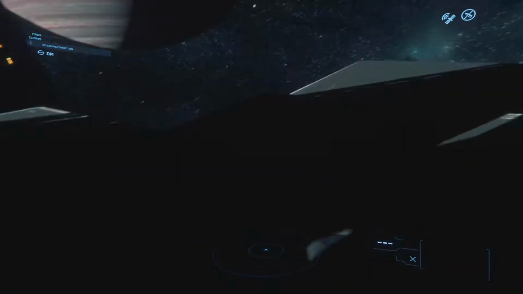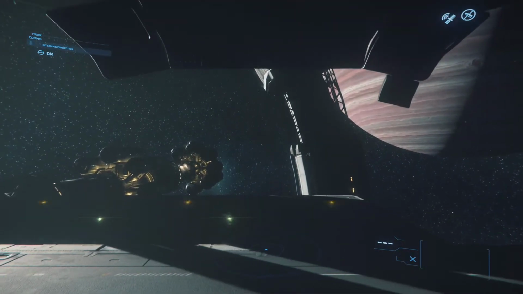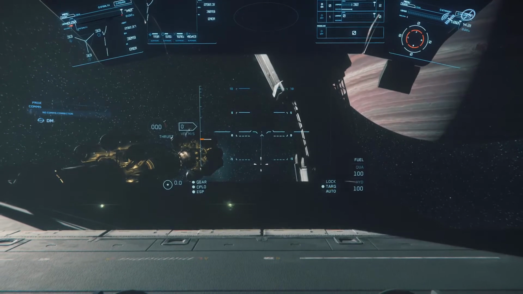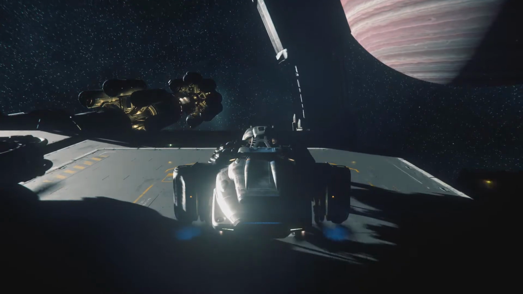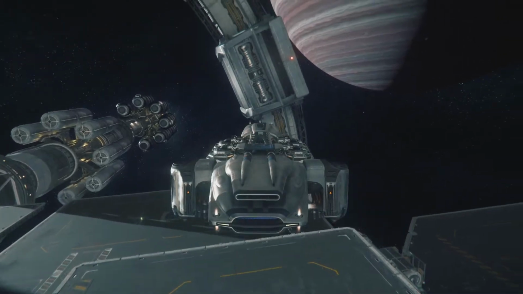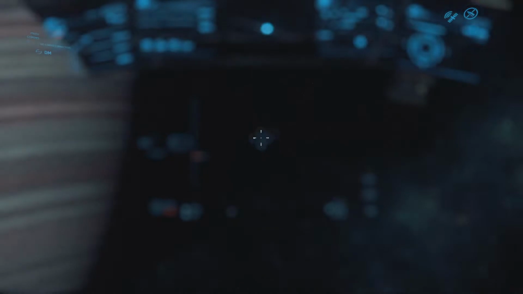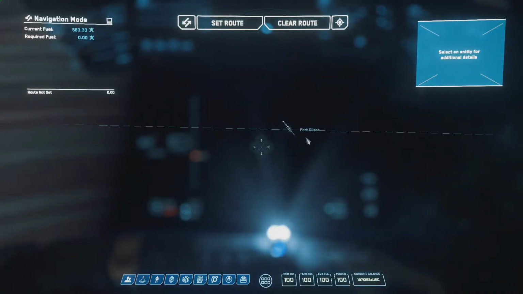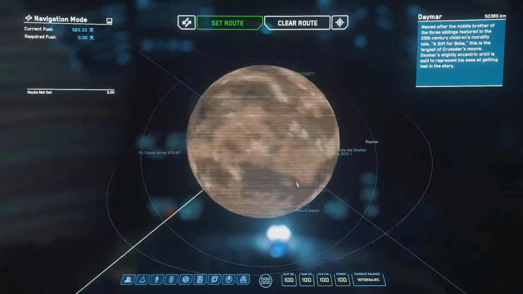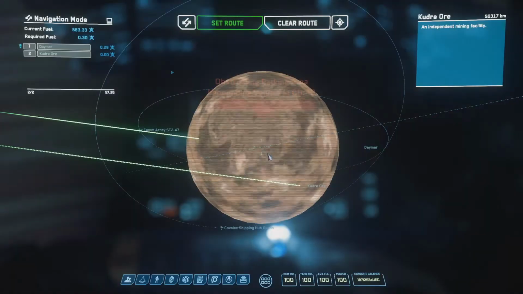So we are going to hopefully get into the seats. We're clicking R to power up. And we're going to go to view. We'll take off. I'm clicking K to realign, N to close my landing gear, and we're going to head over to Daymar. I personally like Daymar, and I personally like Kudra Ore, so I'm going to set a route to Kudra Ore.